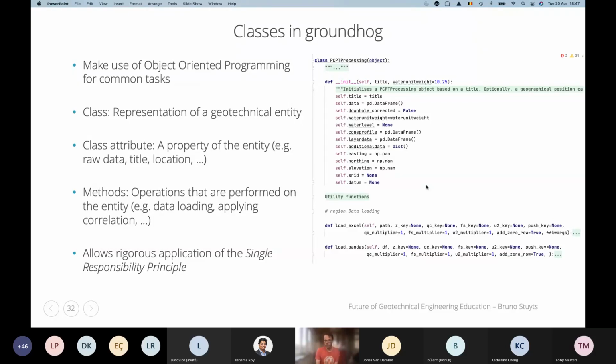If we use object-oriented programming and class-based definitions for our entities, we can rigorously apply that single responsibility principle that I've mentioned before, and we avoid having very long sequential code bases, but rather have very concise methods where we can actually really straightforwardly trace back what is happening where in the code base.